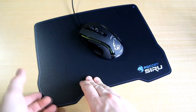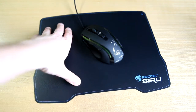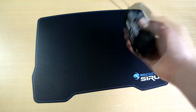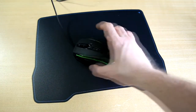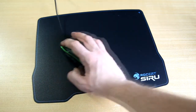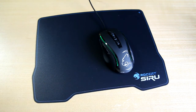Basically, you may notice it's actually really impossible to pick up. It's ridiculously thin, but it's also really, really good, and very hard to move once it's on the surface as well. It works perfectly with the Roccat Kone, and it literally glides across. I've used another mouse on it and it feels a little bit scratchy, but on the Roccat Kone, it literally glides. But you actually do get that precision movement as well. It's very, very nice. I like that a lot.